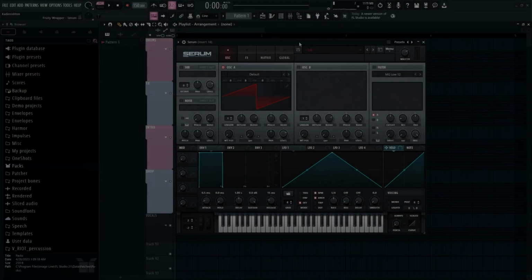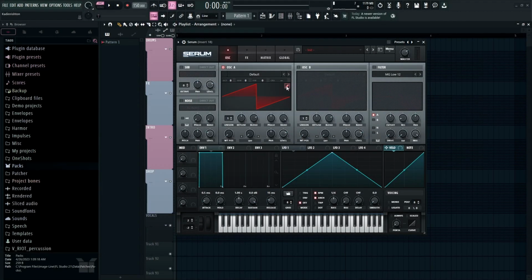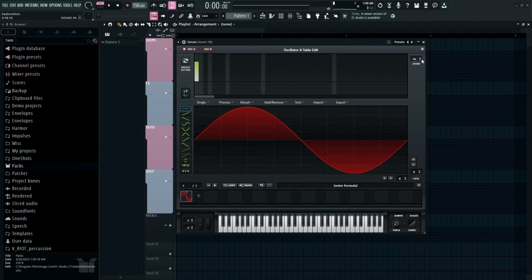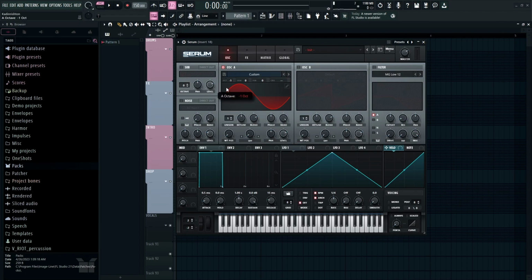Okay, so we're going to start off with kicks, and kicks are super simple. So we're going to edit the wavetable, right click, clear all, and start with a sine wave. We're going to bring this down to your subnote, for me it's 2 octaves, and we're going to set an envelope on the volume. Now this volume envelope should look something like this, and you can change this later on depending on how you want the kick to sound. We're just going to toss this on the volume, and that's what it should sound like so far.